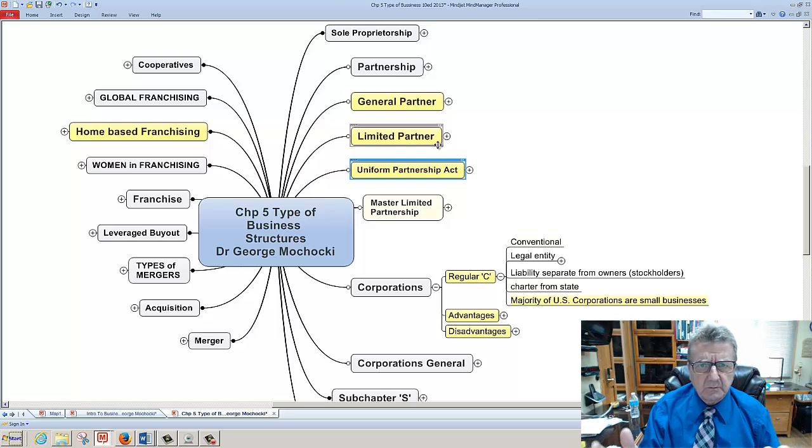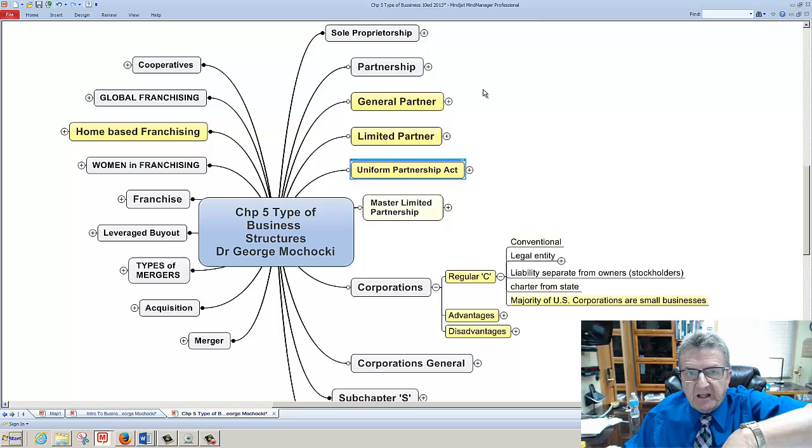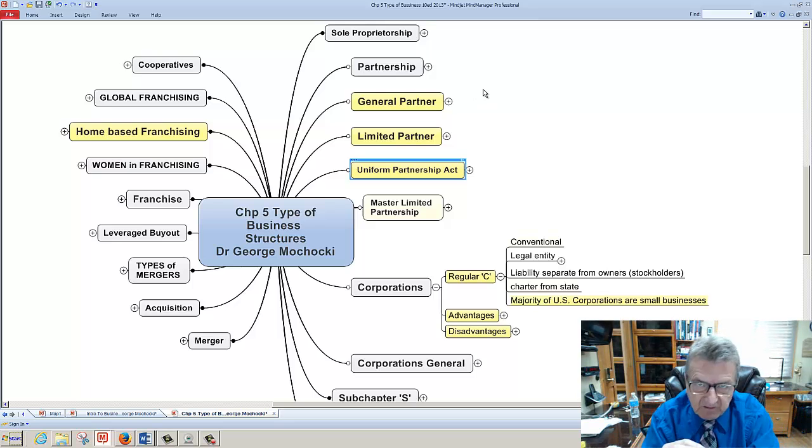You go, wait a minute, you're an owner. What do you mean? Because remember, the management, who hires the management? When you look at the pyramid, who hires the management? I, as a stockholder, have voting rights and everything else. I hire the board of directors. The board of directors now is my insulation for my business operation, and they hire the management. So I still keep the same logic and rationale as a limited partner.